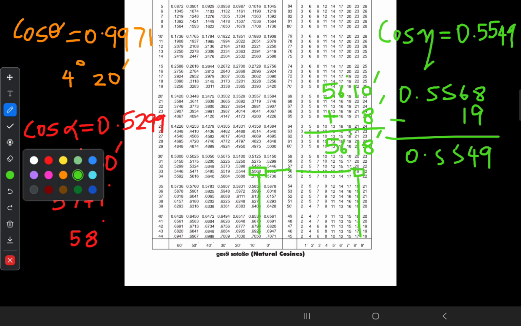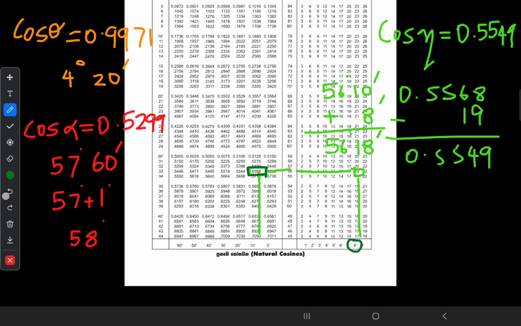I'll repeat once more. In sine, it is the opposite. But now we are talking about cosine. In cosine, you have to take the value a little higher than the expected value, and from that subtract the corresponding mean difference. Thereafter find the angle: 56 degrees 10 minutes. With that you should add the 8. In values we are subtracting, but in angles you have to add. So it would be 56 degrees and 18 minutes.